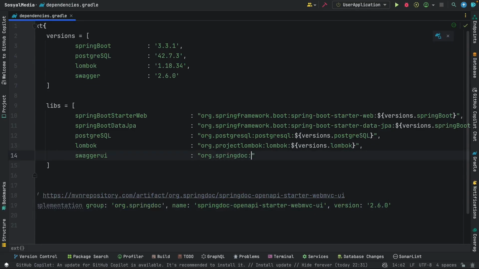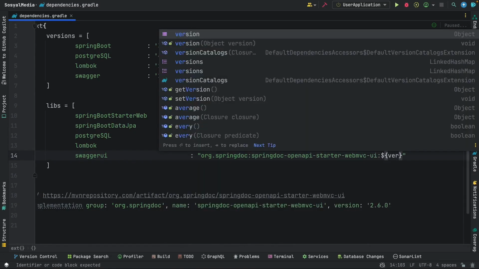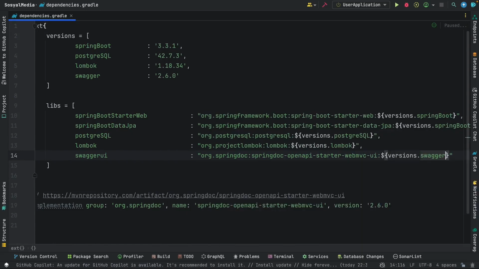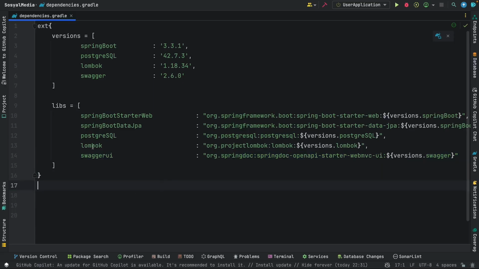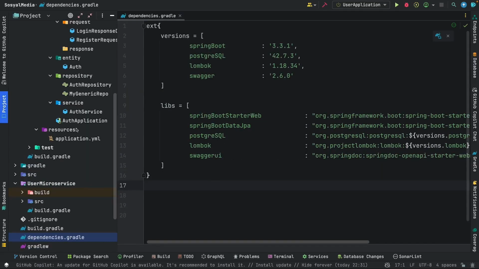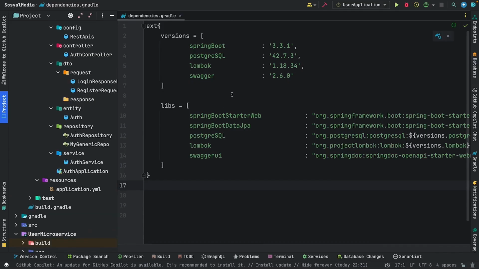First, you add the group with a colon, then the artifact, and after that, you add the version. Here, it's enough to add the version. Look, the addition you make here is not included in the project. This just sets up the library in your ready-made library here.